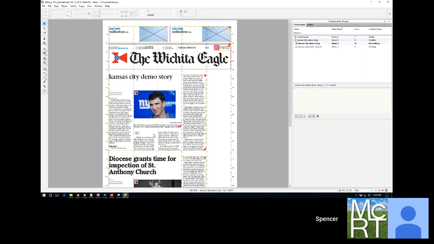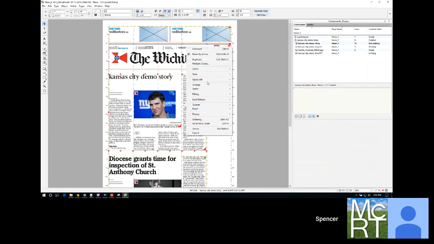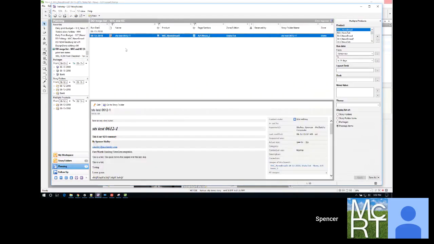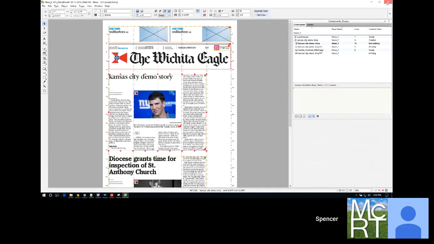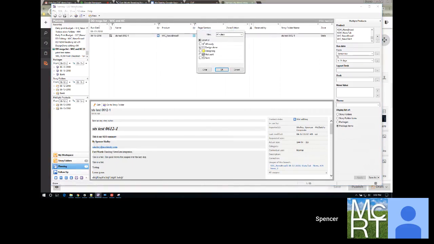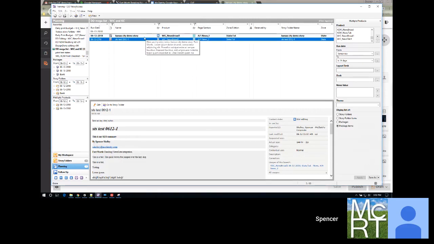And then because the editor sent that story to slot editing from Q, once I mark this story, this layout design done, like so, I should see that story in my planning list. Oh, there it is. It just popped in.